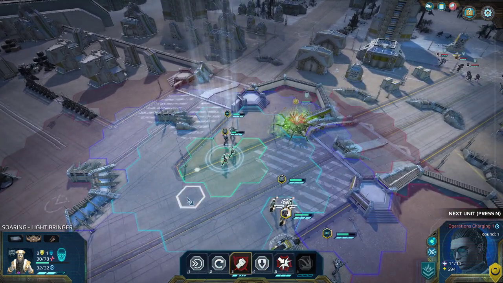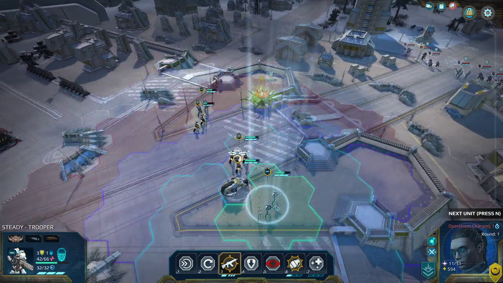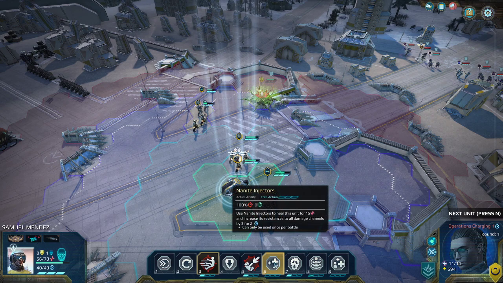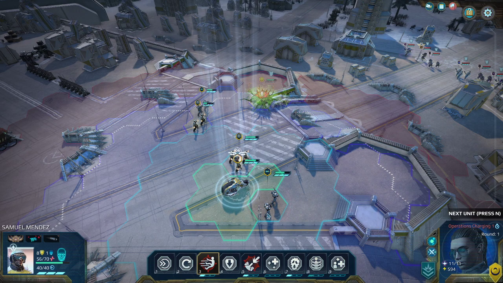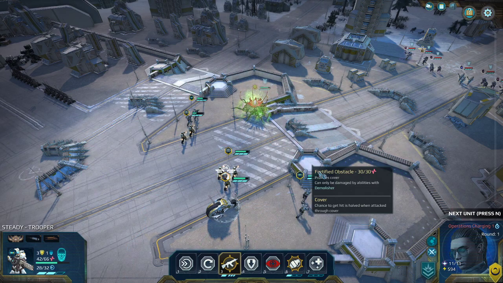We've got a couple of these light bringers. Now, unfortunately, they don't have the healing ability right now, but hopefully we'll be able to do something about all this. Over here we've got stuff like nano injectors and the regenerative dermal plates on our commander here, so he'll be able to heal himself a lot of hit points there. Our troopers as well should be able to heal themselves up quite nicely.